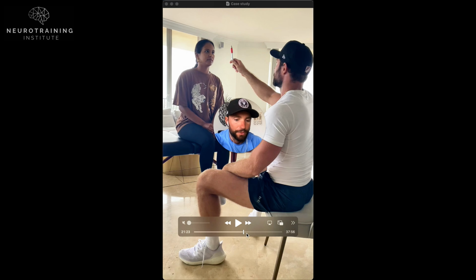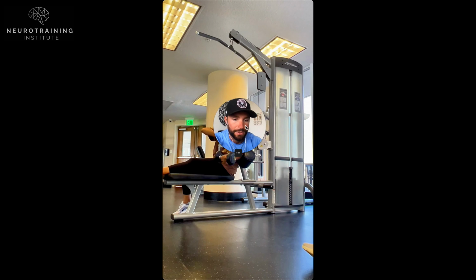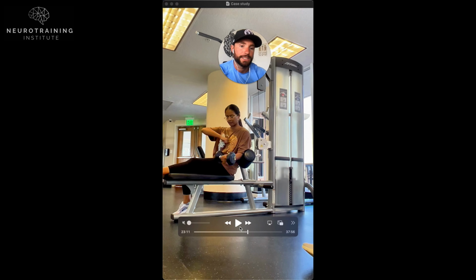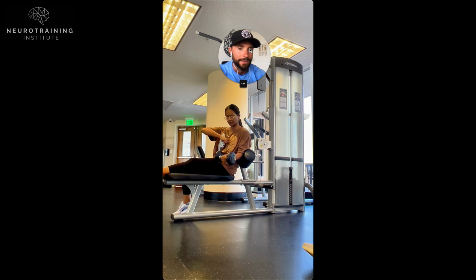And then after that, I took her to the gym and we were doing a few specific exercises to loosen up the shoulder blade area. A lot of you might think that strength training is going to make you more stiff, or tighten up the muscles. But that's only if you're doing it the wrong way. I use strength training literally to teach my clients' nervous systems new ranges of motion.